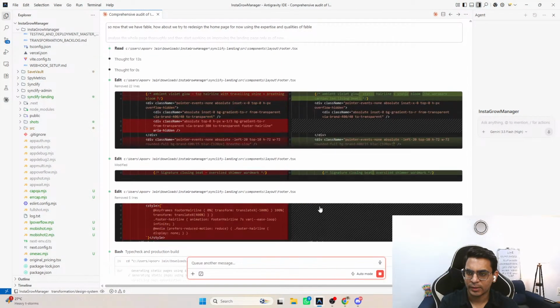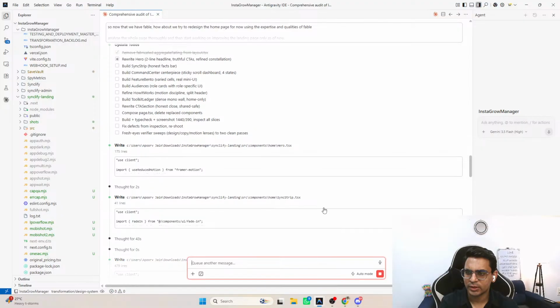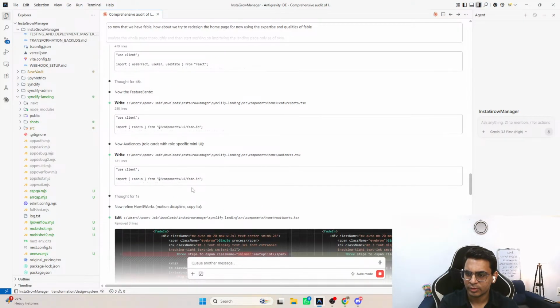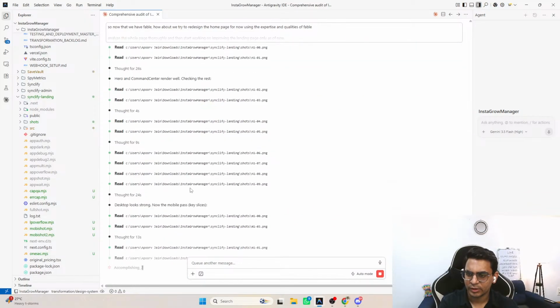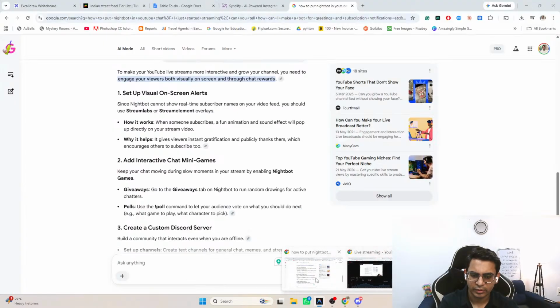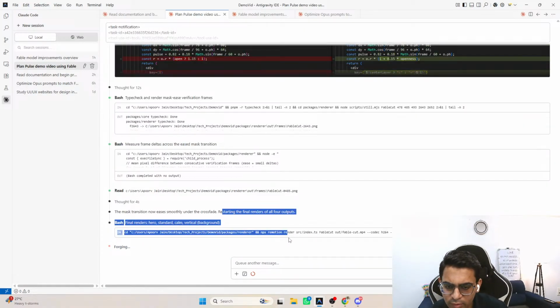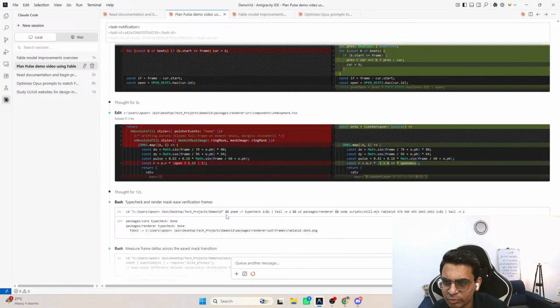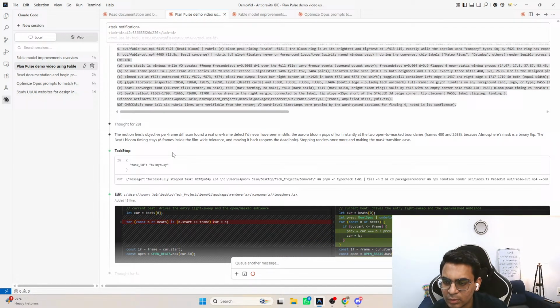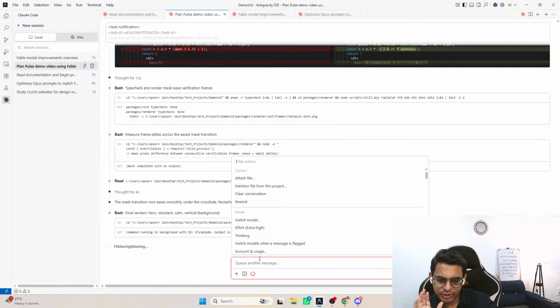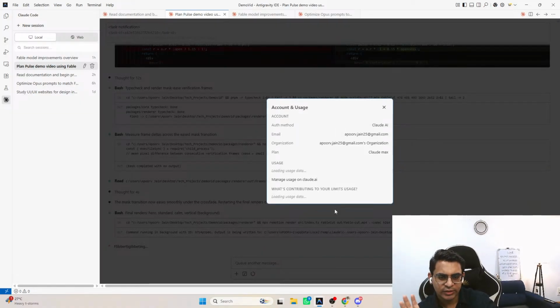Both are running. This is captured. I think it's done because it started capturing. It has not just ticked boxes for everything. Let's check and give me a final output. What about demo video? Okay, restarting the final render of all four outputs. Sorry. Found a real one-frame defect I've never seen in stills. Hmm. Should we just let it run, guys? Should we just let it cook for as long as it wants?